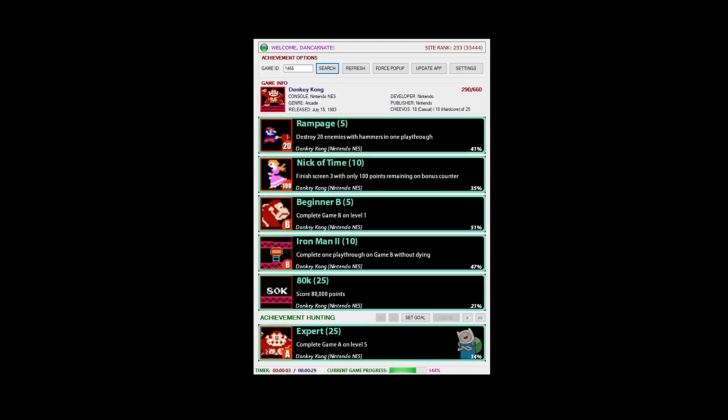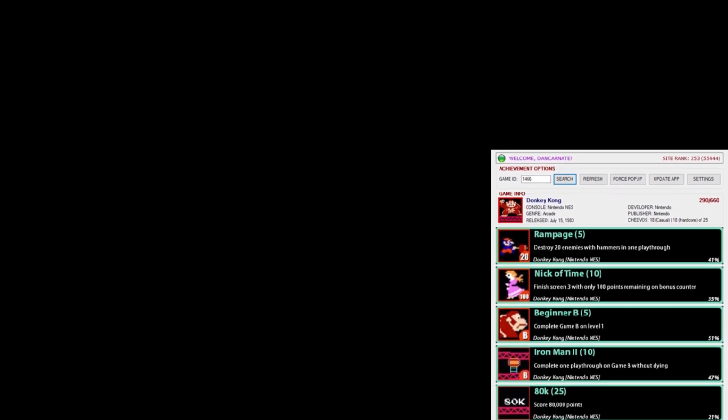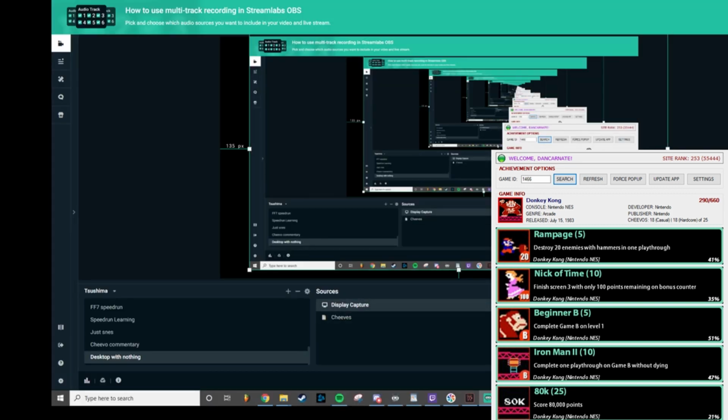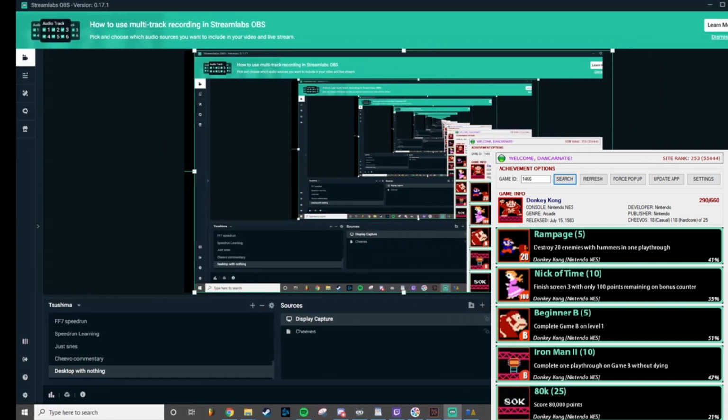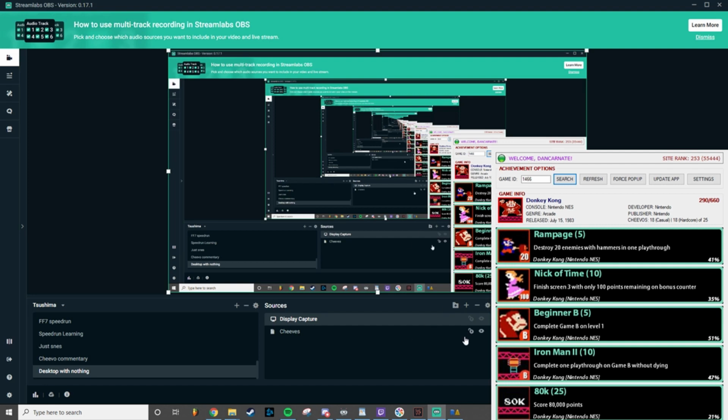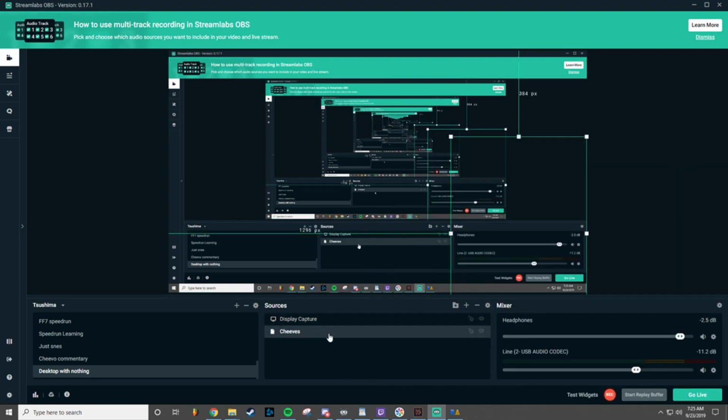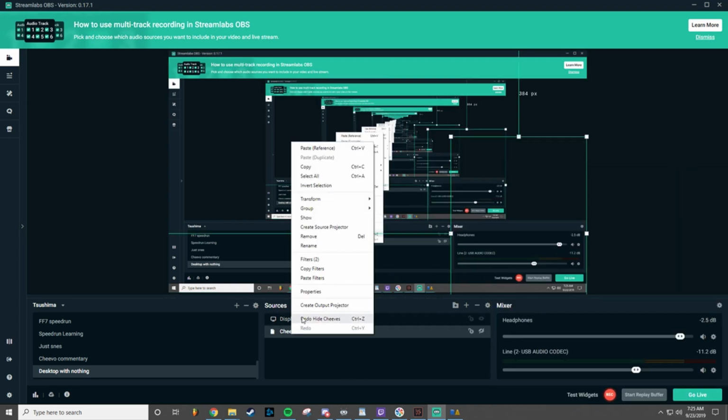Okay, so now that you've gotten your window and we've got it up on the screen, you may want to get rid of some of the information you're not using. I personally don't use the achievement hunt view for very much. I only use the ones that I've gotten. So one thing that I've done is I've created some crop settings that crop it. That works really well for my personal stream, as I just want to show the 5 most recent achievements that I've gotten.